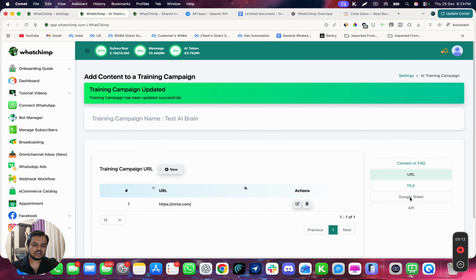So this way you can also train this on the URL, and then you get several other options, which is file, Google Sheet, and API. Now once you feel you have successfully trained the AI agent with enough information, we will go to finally enabling the AI agent on our WhatsApp number and finally start testing it.